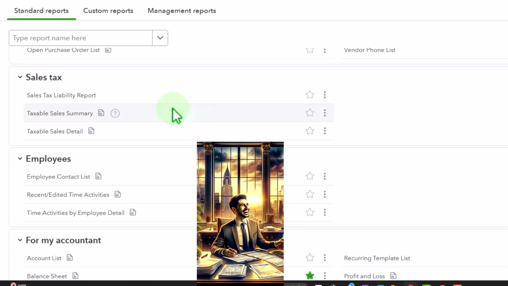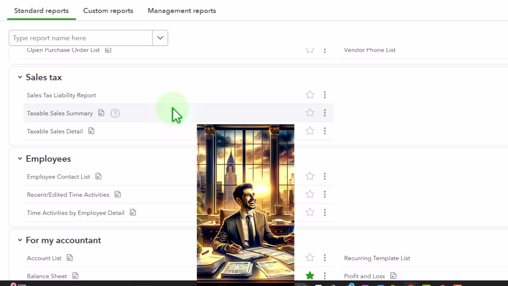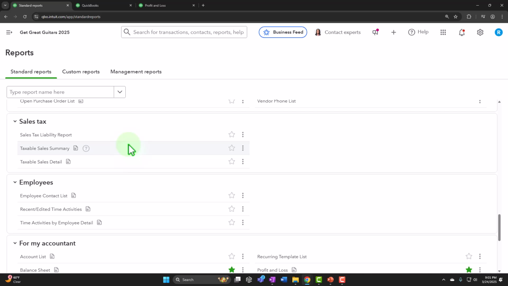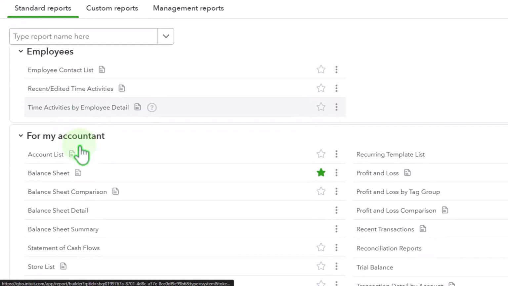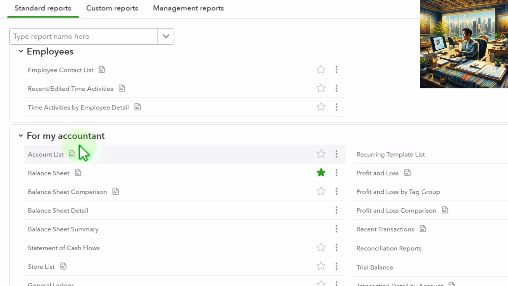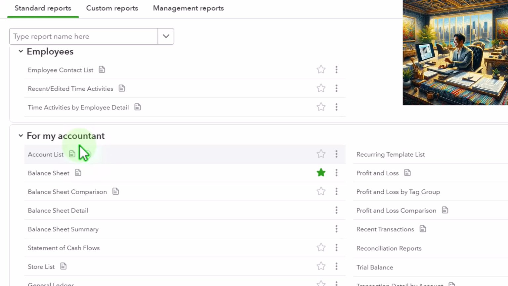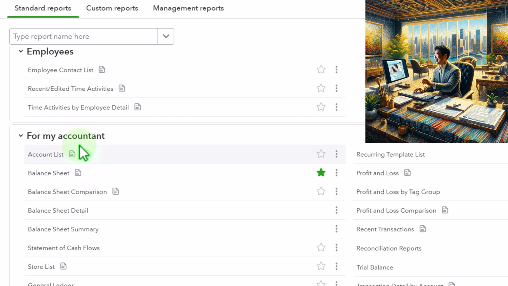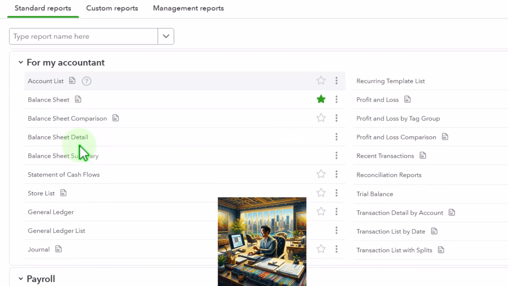All right, then we have the sales tax, our type of consumption tax, which would only be there if we are dealing with sales tax, which might help us generate reports, although we'll possibly create these in the sales tax widget, which is on the left-hand side here. Employee reports, we've talked about that in detail. I won't go into them in more detail, but if you do the payroll internally, there's going to be a whole bunch more employee reports that you can generate.